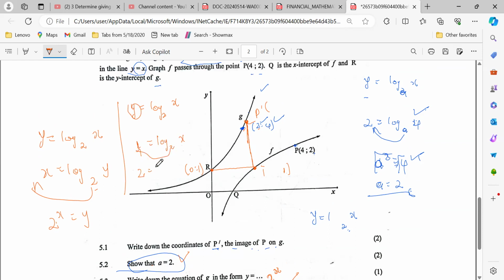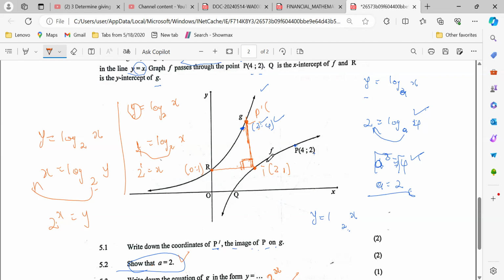Then it says 2 is going to be equal to what? 2 to the power of 1, which is going to be 2. You can see even the x margin is not changing. The x and the x is not changing, meaning this thing here is forming a 90 degrees, because this one here is parallel and this one here is perpendicular. So they are going to form a 90-degree angle.